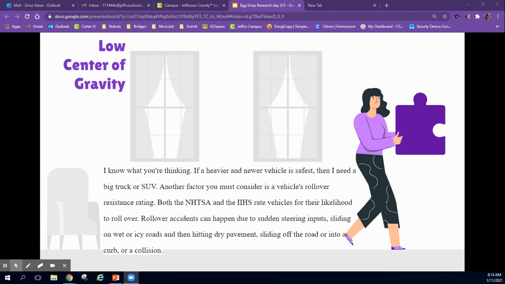So that's what I want you to write as your answer. Low center of gravity helps prevent a tip over. Okay, so again, low center of gravity helps prevent a tip over. So that is what's important today. We've got to remember those things, and we will continue on. So that is topic 1. We've covered one whole topic today.